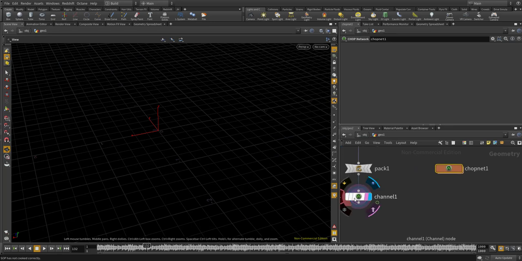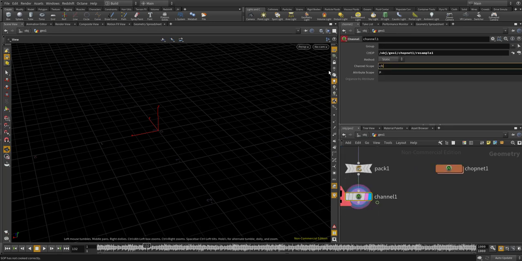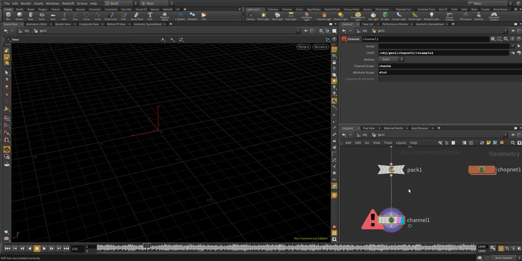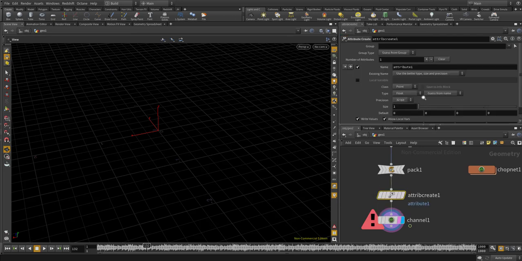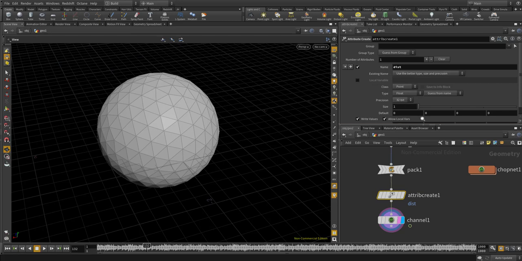Okay, so I'm gonna write chan1m, and attribute scope, I'm gonna name it distance, and since I don't have a distance attribute in the point, I'm gonna create first the attribute called distance for the point. Okay, float.